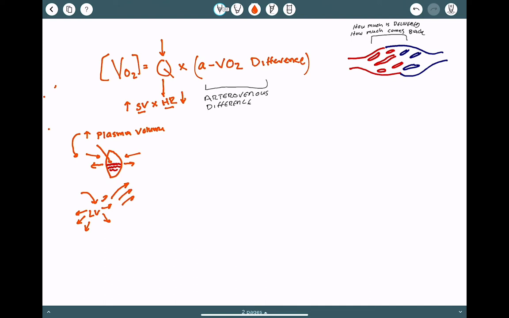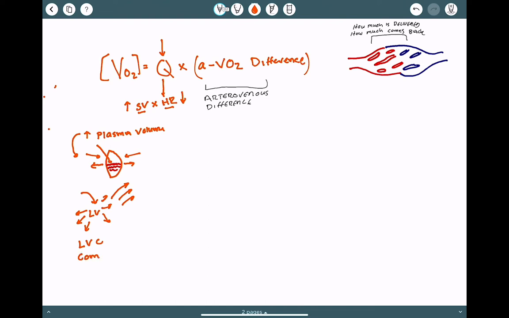So that means with every pump of the heart, we have more blood leaving, right? And that's going to make the heart work a little less intensely, okay? So what we call this is left ventricle. I'm just going to put LVC, and that means left ventricle compliance. And I'm going to write that down here.